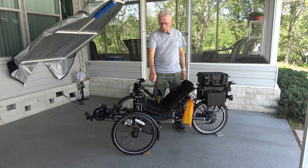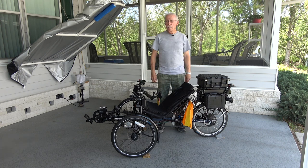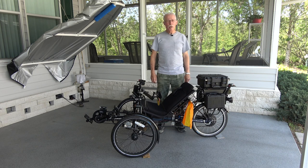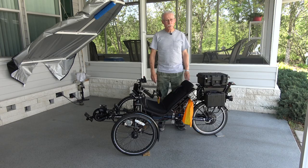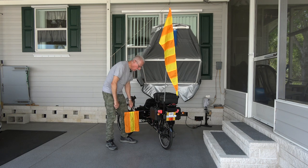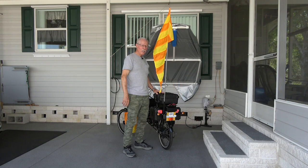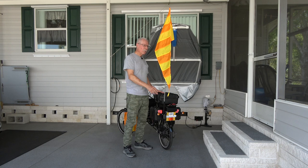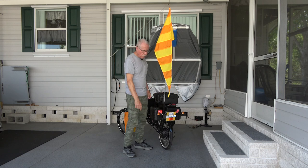Most trikes don't have fenders, but I recommend you have fenders on all three wheels to keep you and your bike from getting wet and muddy. You also need a rearview mirror to see approaching traffic from behind — that's a must — and as many reflectors as you can. If you see a dog running towards you barking, just stop the bike. 99% of the time the dog is going to stop also. If they don't stop, grab your pepper spray. My trike has a mesh seat, but this Ventasit ventilating seat cushion makes things cooler and more comfortable on longer rides. This pullout flag helps remind motorists they're required to give you three feet of space when passing. It's mounted on an old telescoping radio antenna. A flag in the rear is necessary to warn approaching traffic that you're there. Note the reflectors — the more the better.